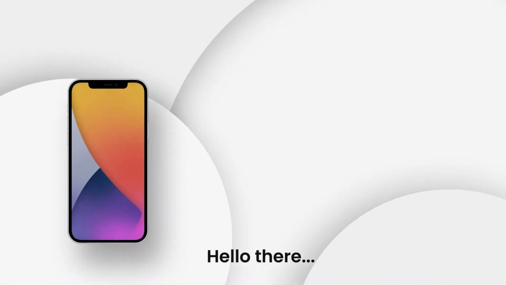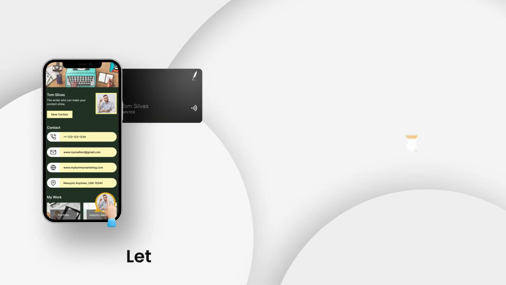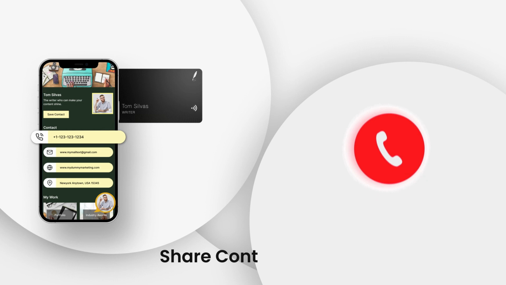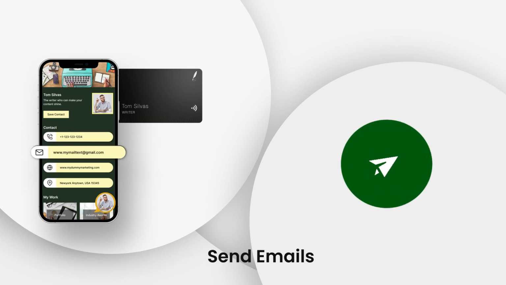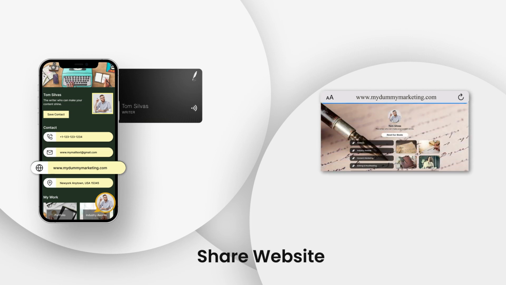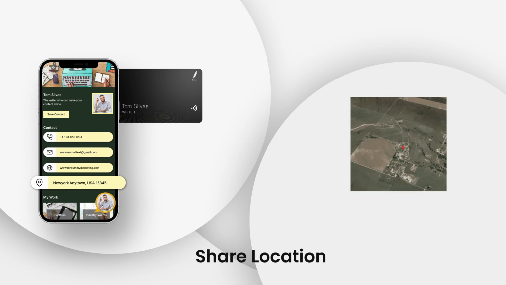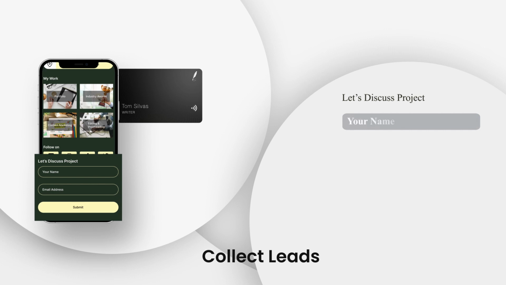Contactless business cards are the future of networking. NexusGPT is a cloud-based app that allows you to create and sell digital business cards. With just one tap, users can connect, make payments, access information, visit your website, send email, and more. You can choose a template in any niche and customize with GPT Assistant, the AI-powered ChatGPT assistant.